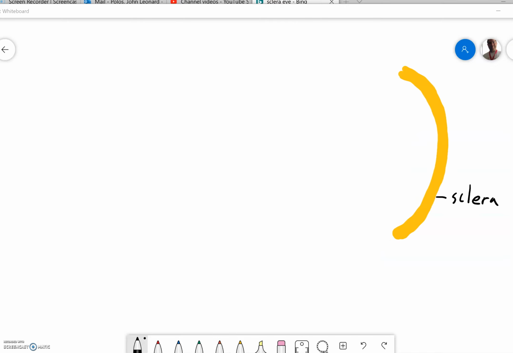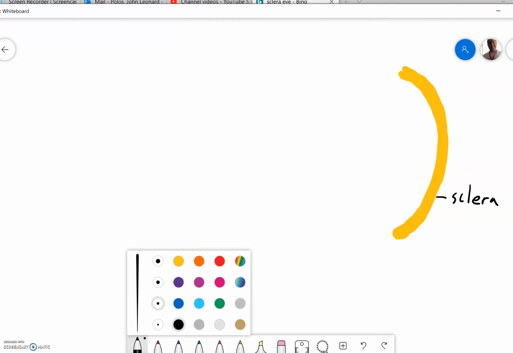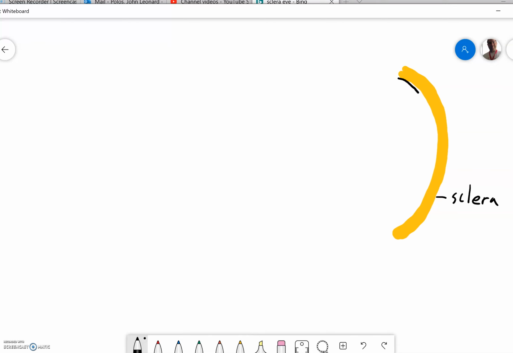And here's our sclera. Yes, it magically changed from nice and colorful to orange, which is more like the real color. Next, we have the choroid coat. That's the vascular layer. So I am going to put my choroid right there. The important part is the retina is made up of three layers of cells. We have the rod and cone layer, we have the bipolar cell layer, and we have the ganglion cell layer.